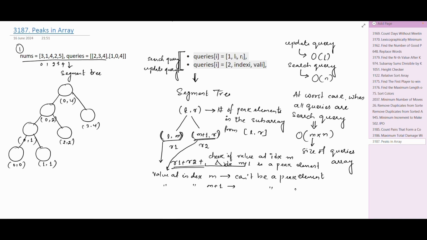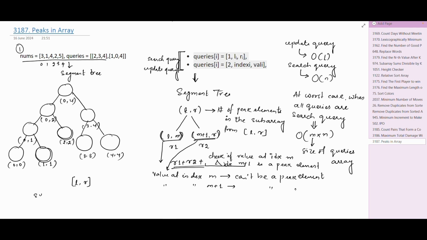I cannot divide these subintervals further because each is a subarray of size 1. Now I can divide the interval 3 to 4, so it will be 3 to 3, and another interval of size 1, that is 4 to 4.